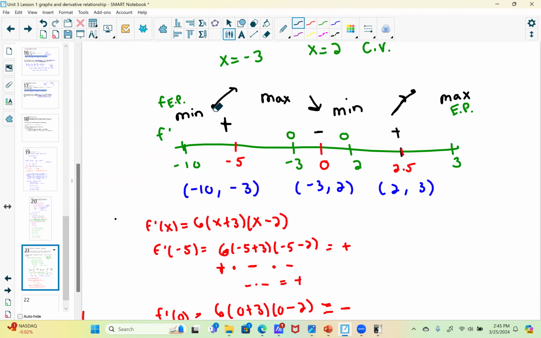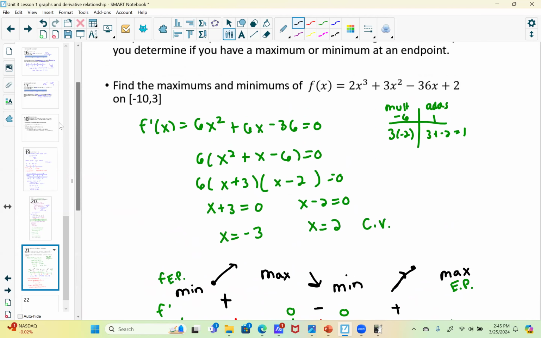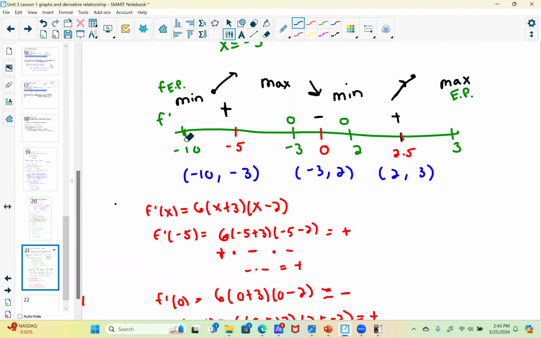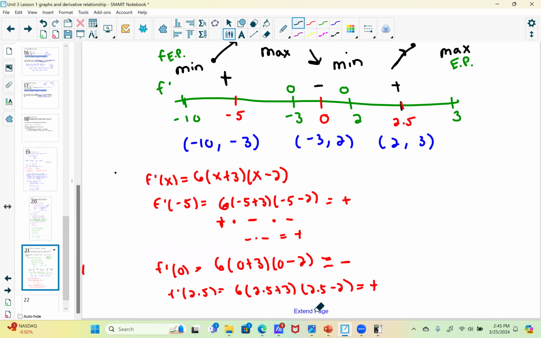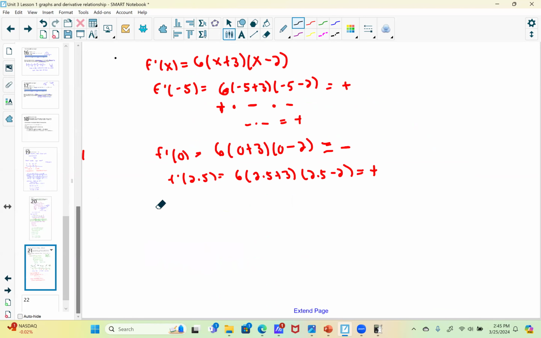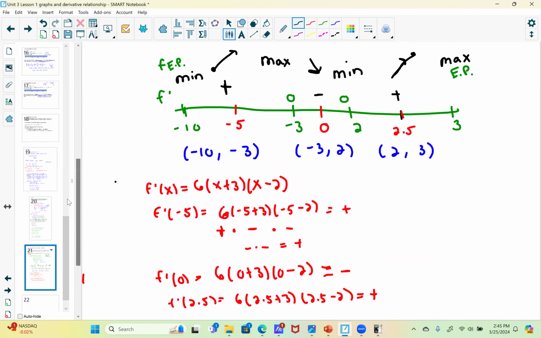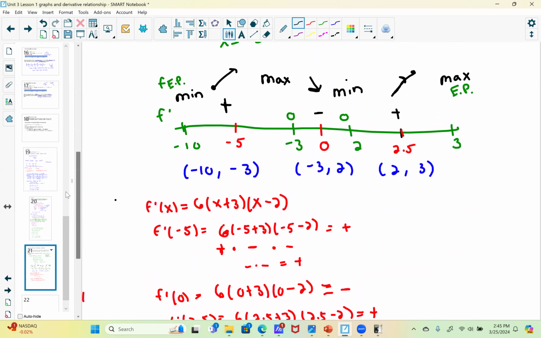Okay. So these are my 4 critical points, my 4 max and mins, and this says find the max and min, so that's what I need to find. So I have x equals -10 as a min, x equals -3 is a max, x equals 2 is a min, and x equals 3 is a max. I have to find the points, and I have to find the y values for each of those points, and then we're going to talk about which one is the absolute or the global max after that.